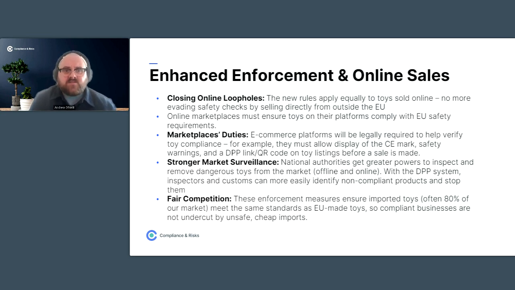For market surveillance authorities, the regulation provides new tools and powers. Thanks to the DPP system, customs officials can automatically scan shipments, as I said before. So this gives inspectors clear authority to seize or recall toys that don't meet the requirements. The main goal is to keep dangerous toys outside of Europe. The new enforcement measures aim to force everyone to play by the rules.